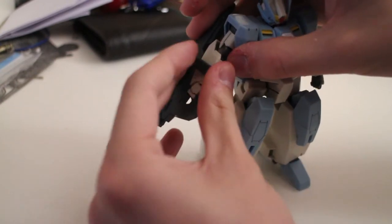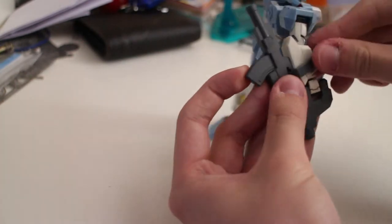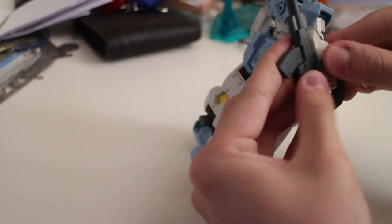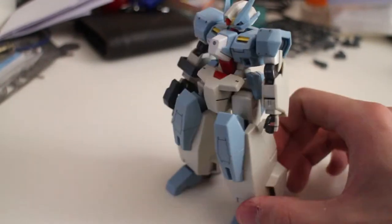Just give me a second, I need to put it on. So you know, putting on the weapon is pretty simple. You just need to put on the weapon and then you put on the connector on it to kind of stabilize it, and finally it should look like this.